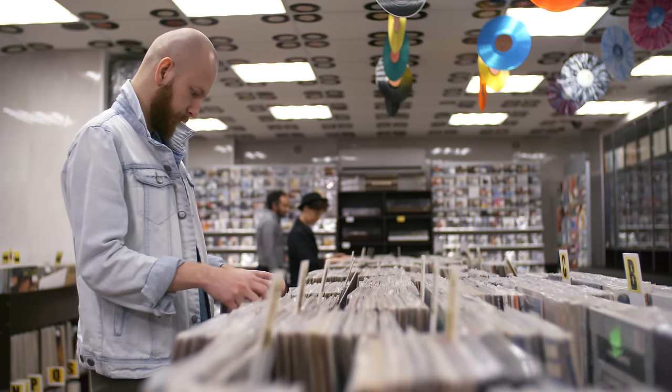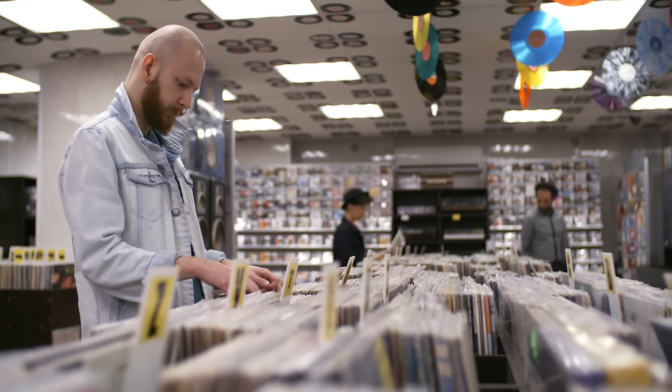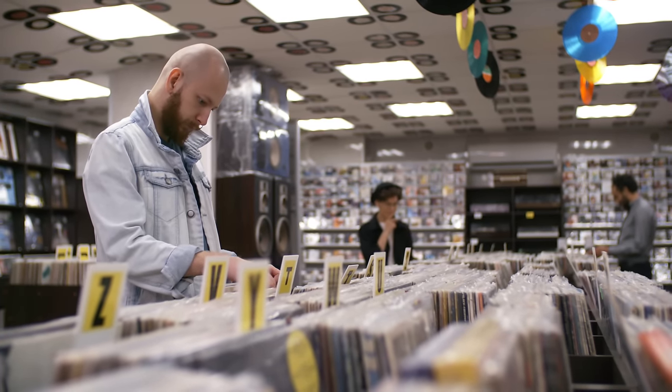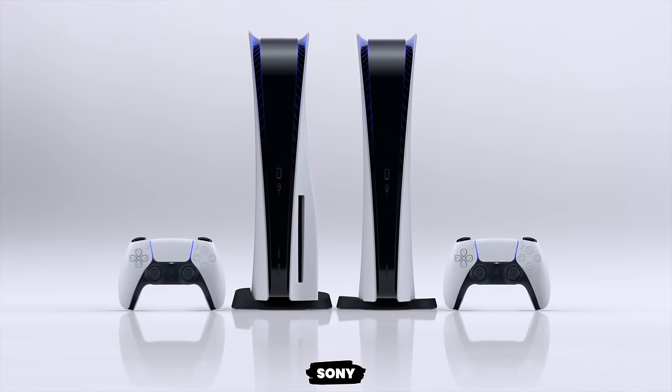You might be wondering why anyone would go for the digital edition. I went for the digital edition, and there are a few reasons some of us prefer it. Personally, I don't like owning physical media. I used to have a huge DVD collection, sold them all off for very little, making a net loss — because streaming was clearly the way forward and the DVDs were poorer quality and just gathering dust. The same with my CDs. I prefer the minimalism of a home without large physical media collections, so I had no use for a disc drive. I also think — and this is my personal opinion — that the digital edition looks better; it doesn't have the notch at the bottom for the disc drive, and is aesthetically more pleasing.